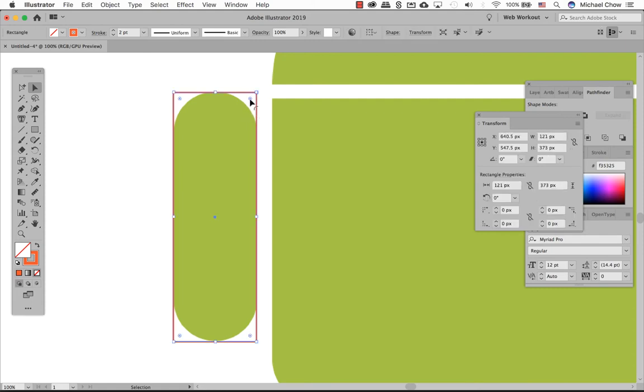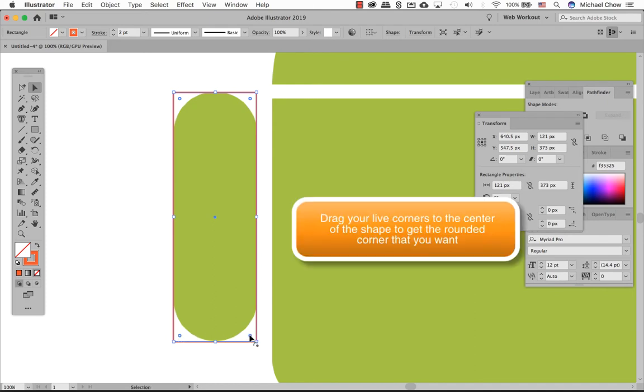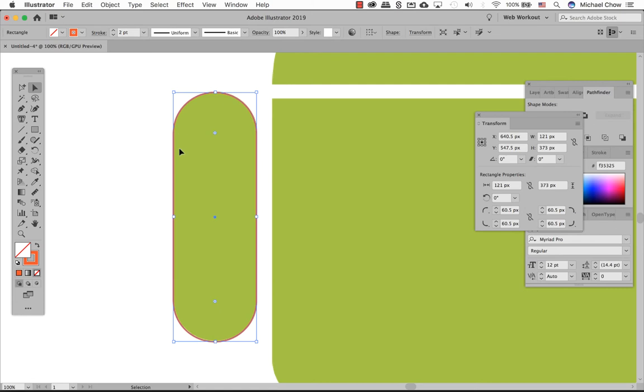And then next you want to select it. You notice in here, you have the bounding box. Inside, these are called the live corners. If I select it here once, this corner is now live. If I select the other side, this will also be live. I'm going to do all four just to make sure that all four corners are resized into a rounded corner. Just drag it towards the center. And as you notice here, my corner is now a perfect oval shape.